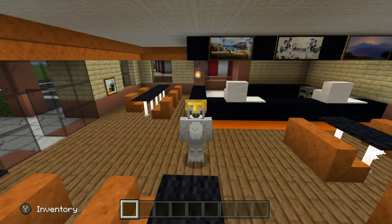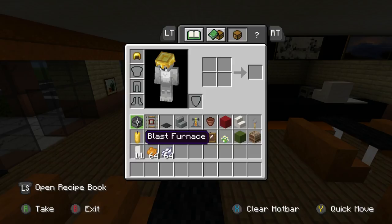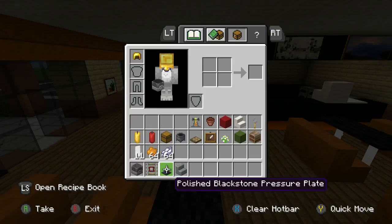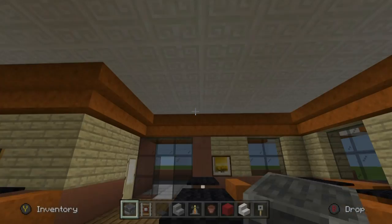Okay, so just to finish off the build, here are all of the remaining materials that we are going to be using. Please do make sure that you have access to all those materials and enough of them as well. So we're going to be starting off with blast furnace, detector rails, polished blackstone pressure plate, andesite stairs, brewing stand, flower pot, red concrete, smooth quartz stairs, tripwire hook.